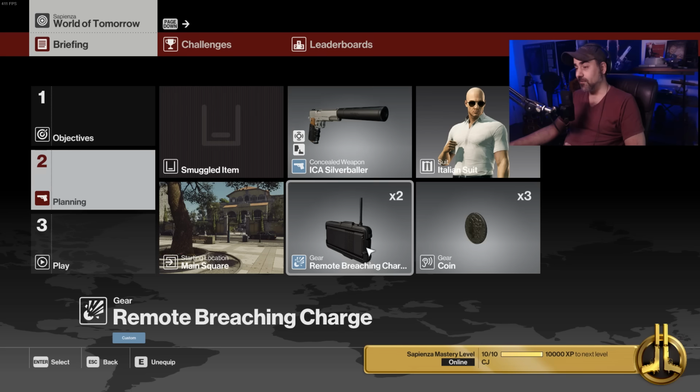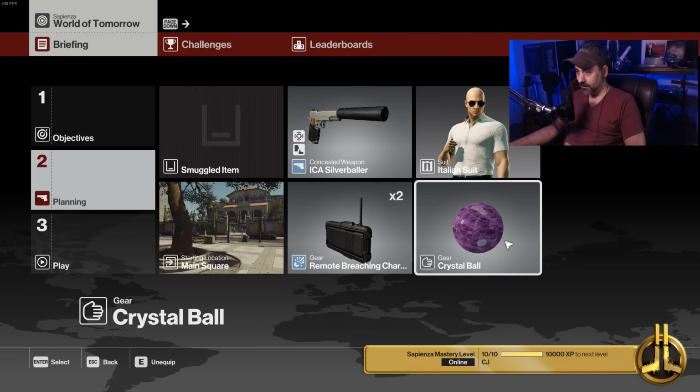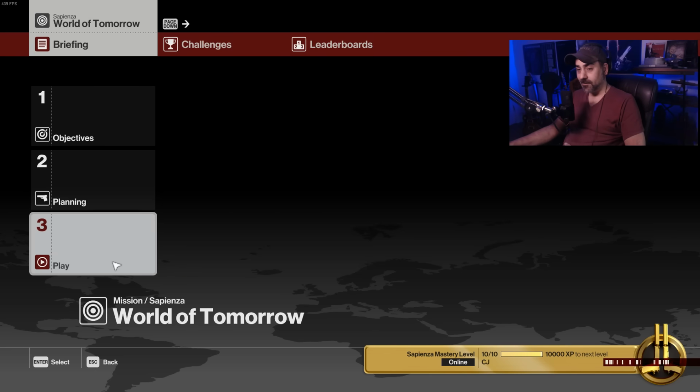I'm bringing the silver baller. I'm bringing breaching charges. Let's bring the crystal ball. And no smuggles for this one. And again, the default start. That is that one. Here we go.